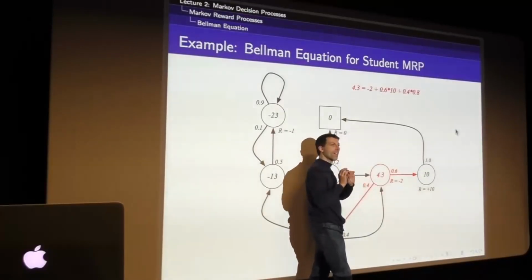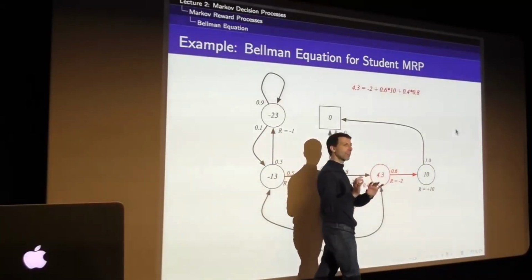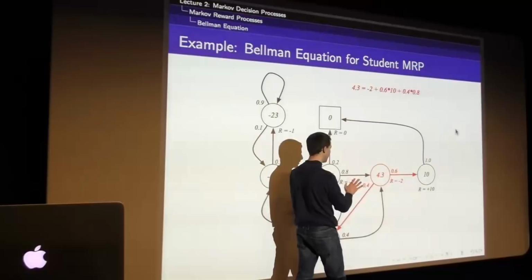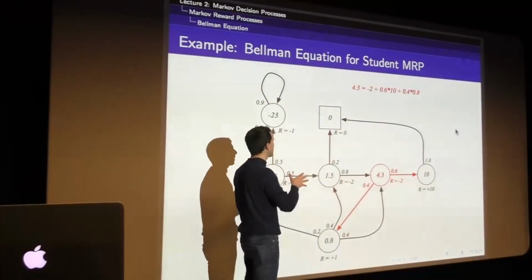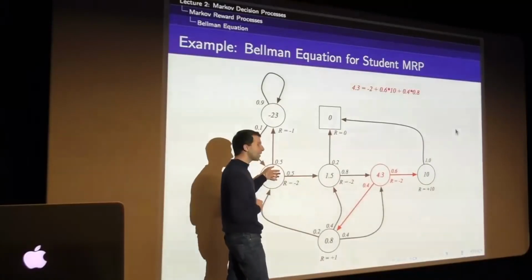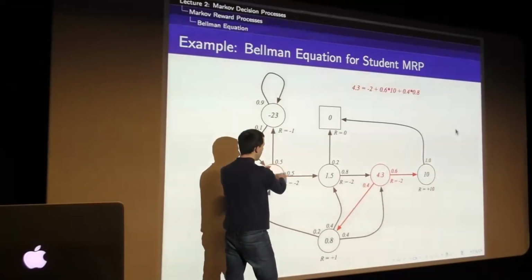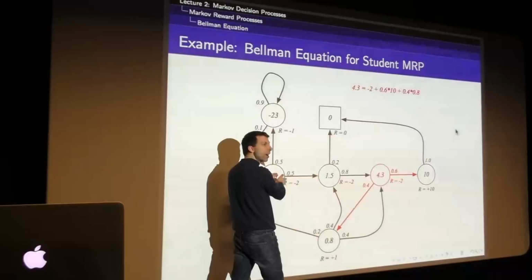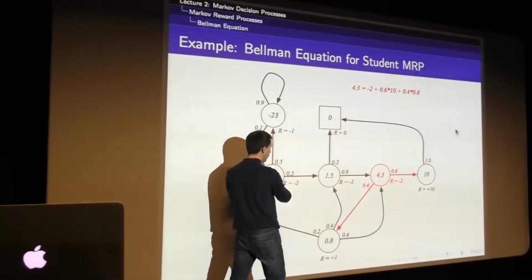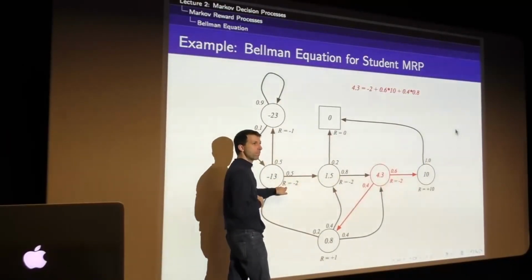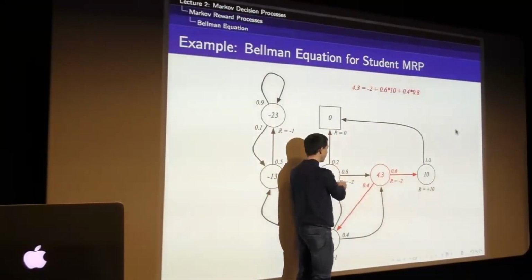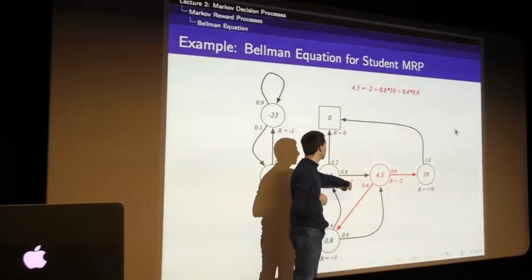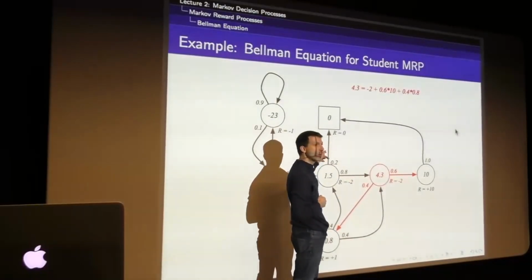Okay, so I think I need to be clear about the rewards. I think a few people are. So let me try and explain that more clearly. What this diagram represents is that you're in some state. When you exit that state, regardless of what you do, you will get the reward indicated by this R. Okay? So upon exiting that state, regardless of where you end up, you will get this -2. So we could have duplicated this and written R -2 here, R -2 here, and it could have been on these arcs.